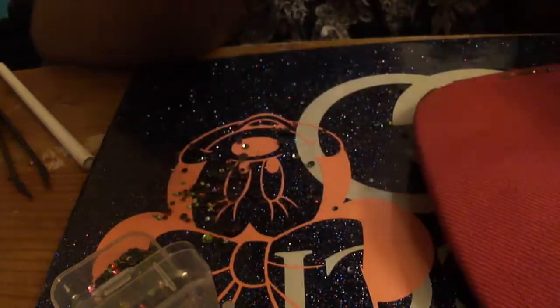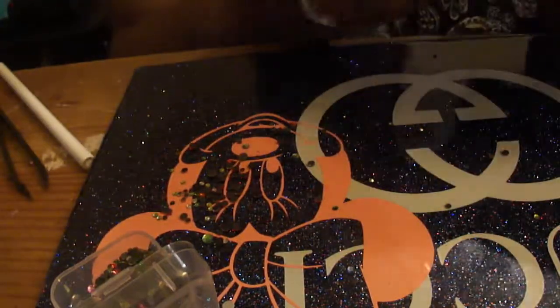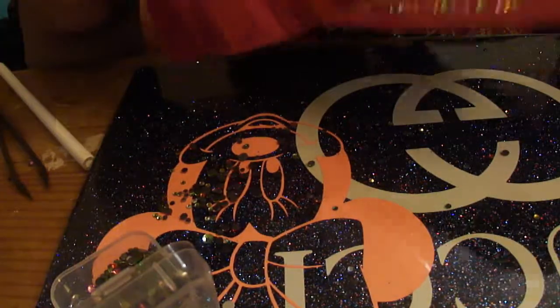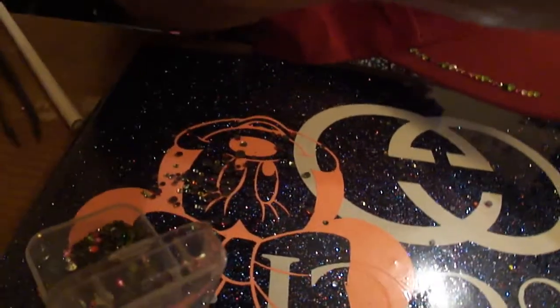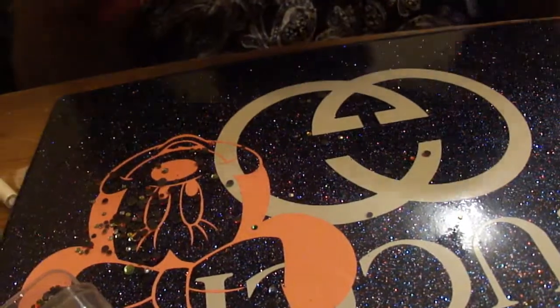Y'all like my ring? But yeah, I had started off already to show y'all what I'm doing. Y'all like that? I'm showing this to y'all and I'm trying to see how it looks while showing it to you. I'm trying to get my camera right. Okay, I'll just keep it like that.